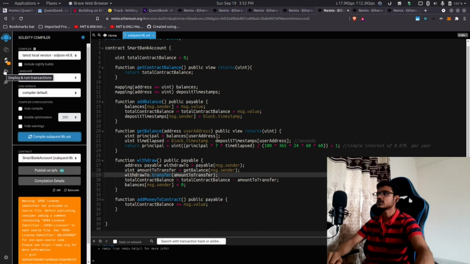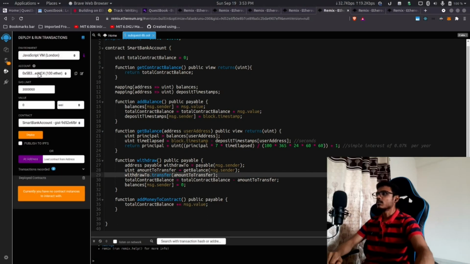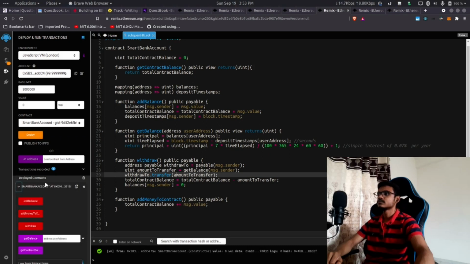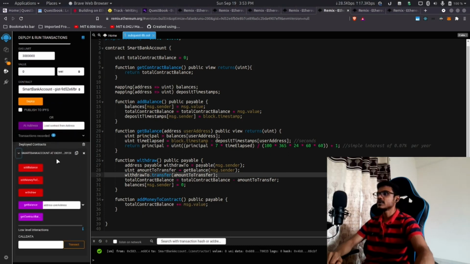Okay, so now that it has compiled, let's deploy it. So first we need to add balance. So let's do that. We will add 1 ether this time as well. Let's add the balance, and now first we'll try to fetch the balance of that user.